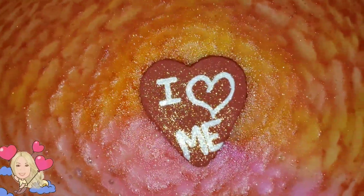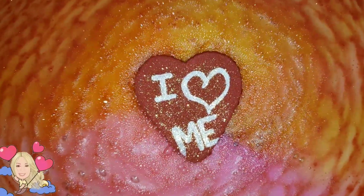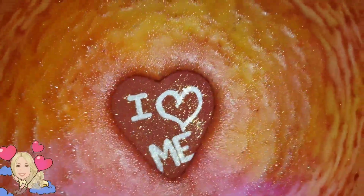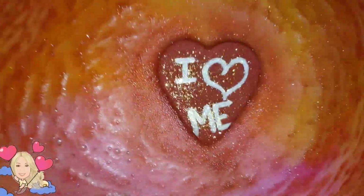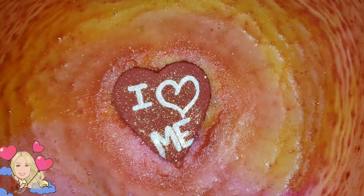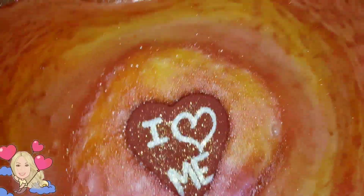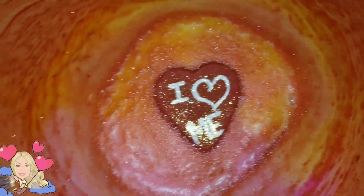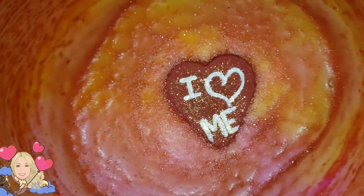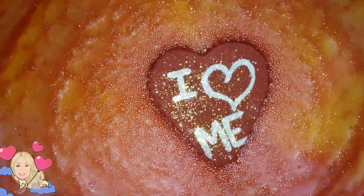I post her the pictures of her bath bombs on my Instagram page, and then I always say no filter because I think that people might think that I use a filter because it's just so vibrant. Look at that. I really thought this was just going to be red. Wow. Why would I just think that? I guess it's because it's a Valentine's Day bath bomb, and so it would be acceptable. But I guess Tamara doesn't feel like it's acceptable.